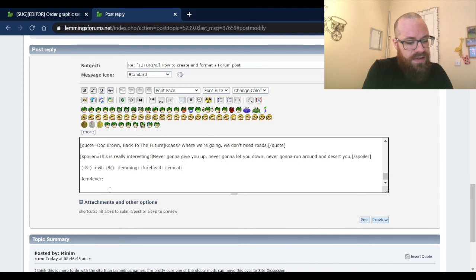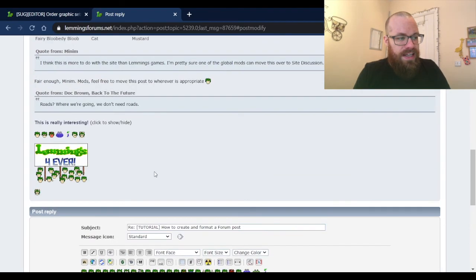So if I go down here and type in colon lemcat and then another colon, it'll insert another lemcat emoji for me there without me having to press the button. So let's press preview, and there's all of our Lemojis at the bottom there.